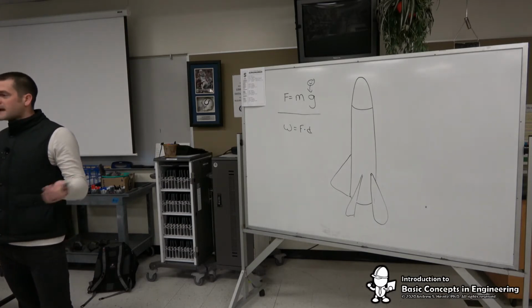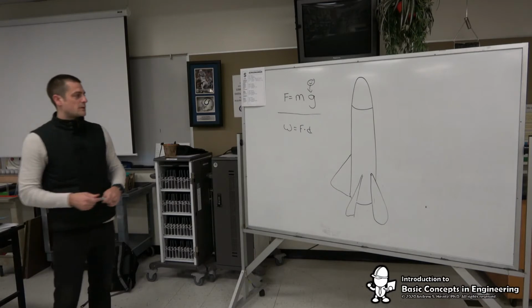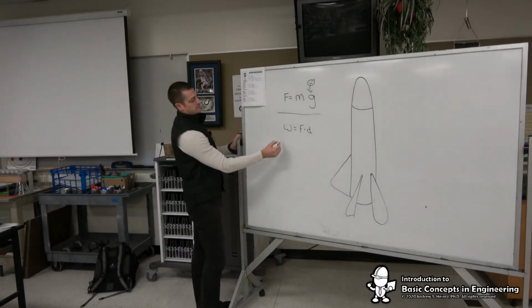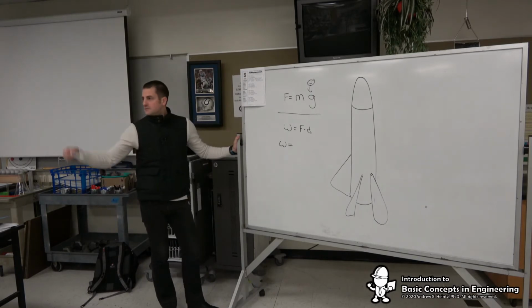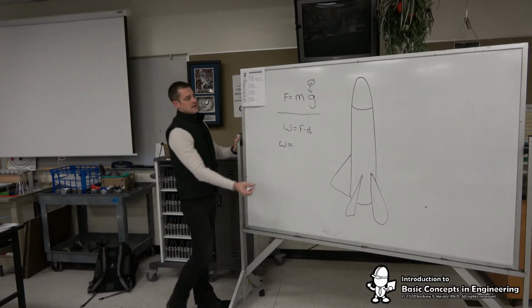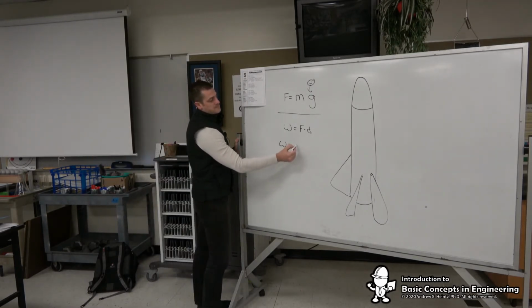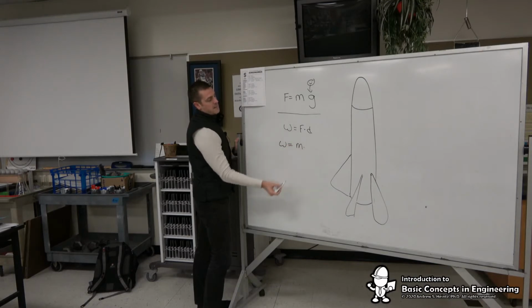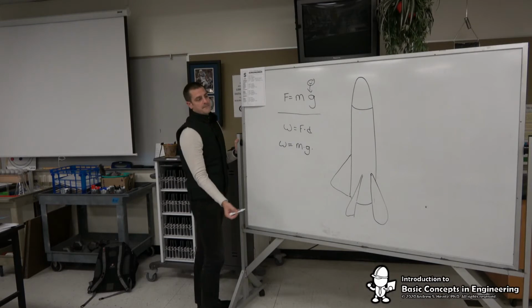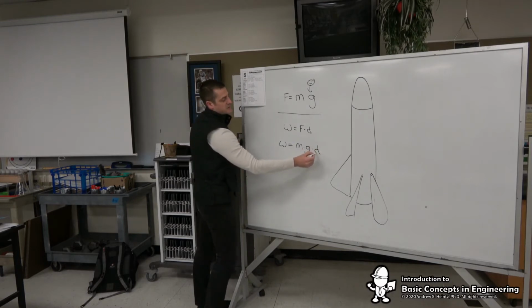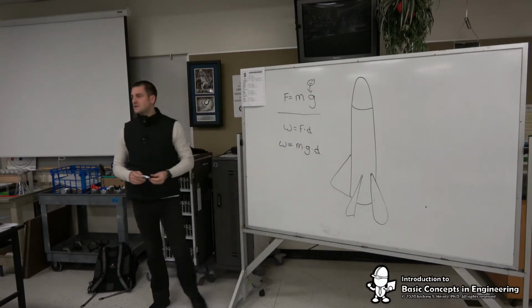So we have force equals mass times gravity. What did you say work was? Force times distance. All right, so our distance is what? Yeah, 1,000 meters in this case, right? And our force is what? Mass times gravity. So if I need to lift my rocket of mass m to 1,000 feet, how much work do I need to put into that rocket? I don't need an answer, but the formula, right? You guys get where I'm going. So work, what's required to lift our rocket from the ground to whatever distance we want, is m times g times d. Has anybody seen that formula maybe once or twice or 19,000 times in their physics class?